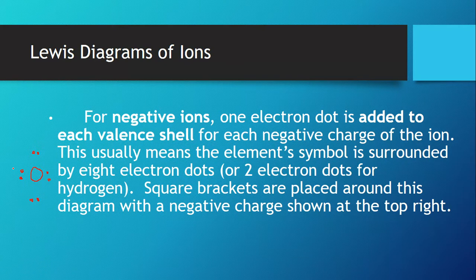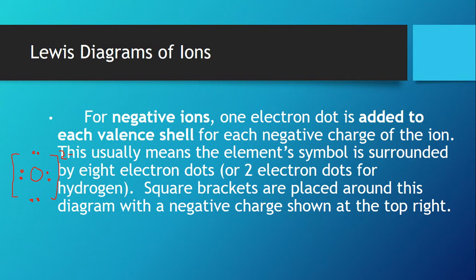Okay. This does not look like how we know oxygen to look. Oxygen is only supposed to have 6. So again, we put square brackets around it to specify that this oxygen is actually not an oxygen atom. This is an oxygen ion. It's part of an ionic bond, and it received 2 extra electrons. So that -2 tells us that.